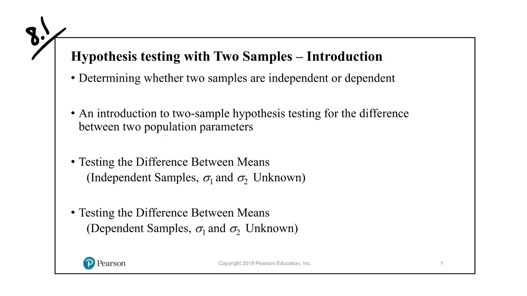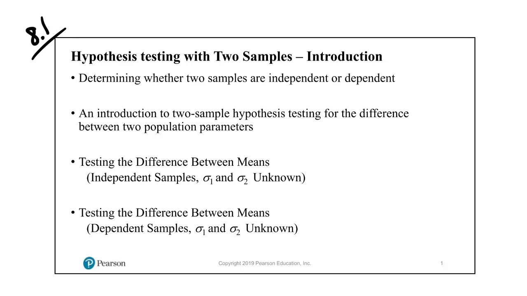Okay, so here in Chapter 8, we're going to do 8.1 and 8.2 together. What we're looking at is hypothesis testing with two samples. What we did previously in Chapter 7 was looking at one sample. We had one sample, and we were trying to make a determination about the population from that one sample, and maybe we were trying to say what we believe the mean to be, and we were testing that.